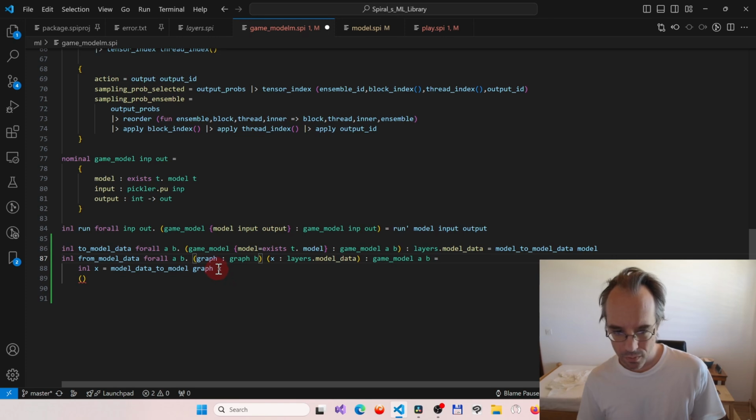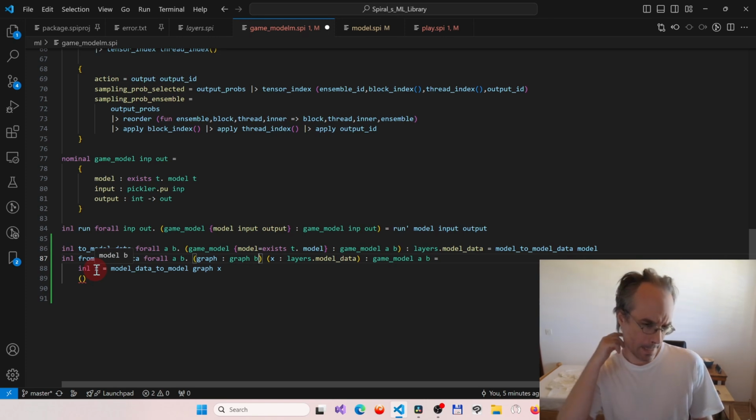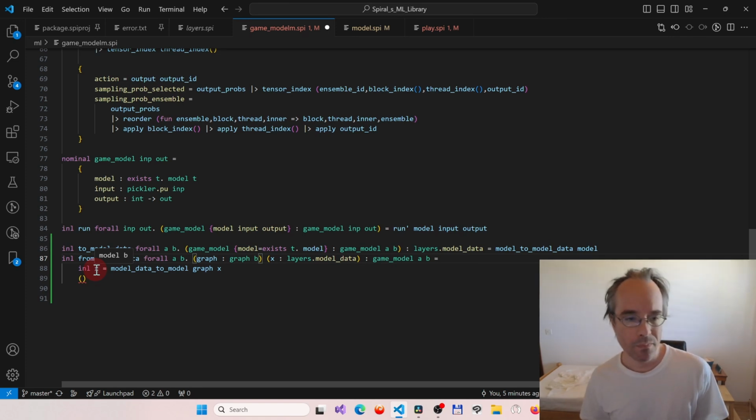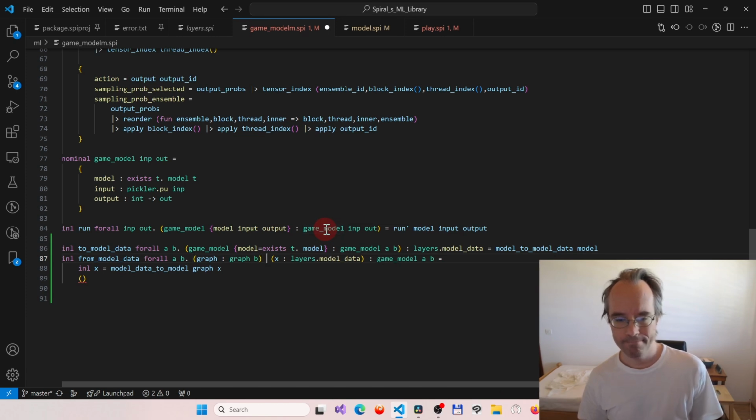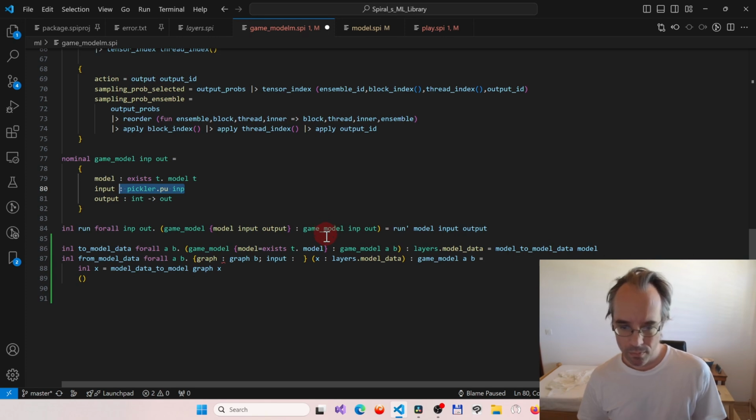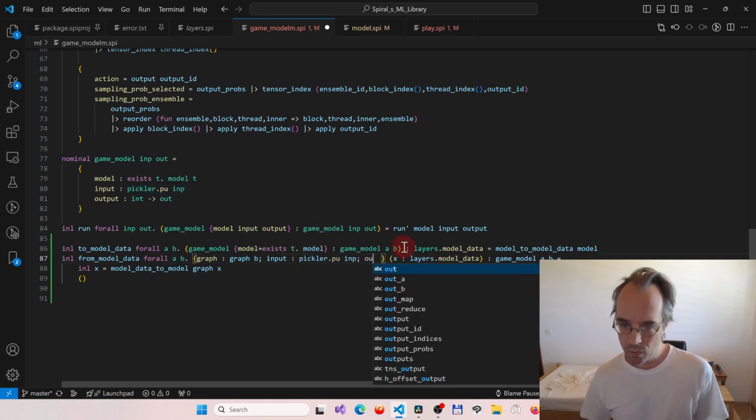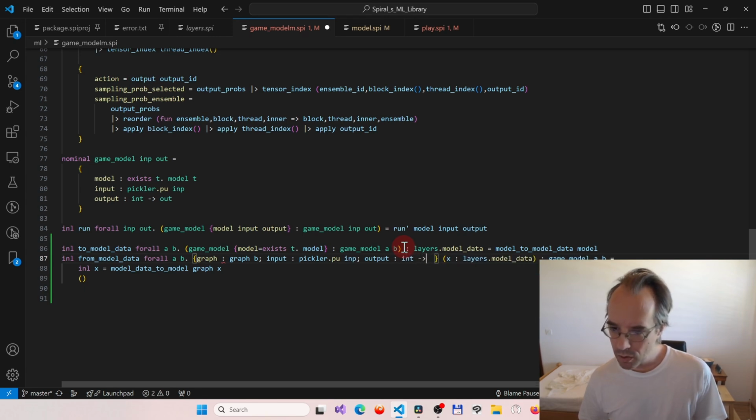Graph B. Okay, we have the model B. Yeah, and I guess we also need the input and the output functions. Input int.